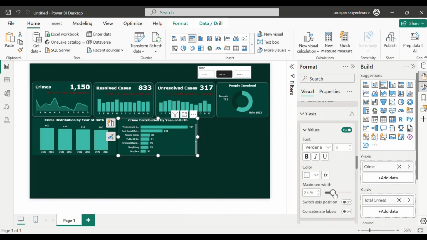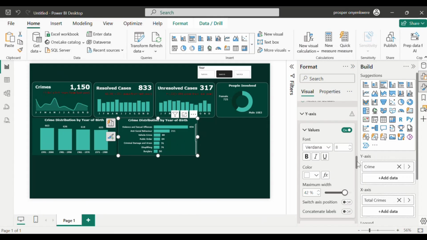So the width, let's drag it a little bit forward. Yeah, I think this is better. So violence and sexual offenses are the leading crimes.